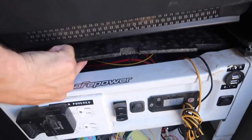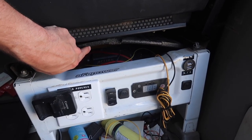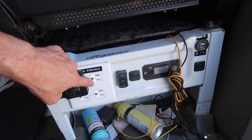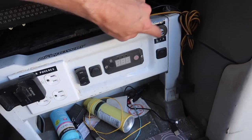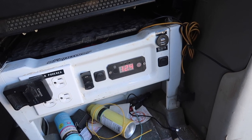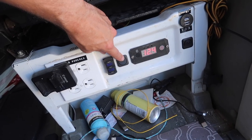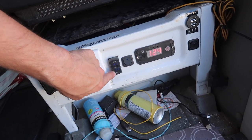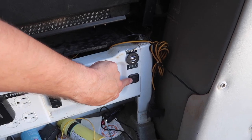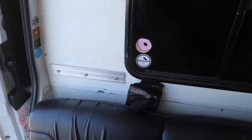Behind the passenger seat, underneath, you can see that's where I have my house battery — it's an Optima Blue Top — and also a 2000-watt inverter up in front of the battery. That inverter powers this outlet and another outlet in the back of the van. This right here is the controller for the inverter — pretty sweet to have it remote mounted like that. These two USB ports are also powered off of the inverter, and then this switch tells you your battery voltage for your main battery and the auxiliary battery. This last switch is the most recent addition: it turns on the air compressor that's mounted down beneath it.